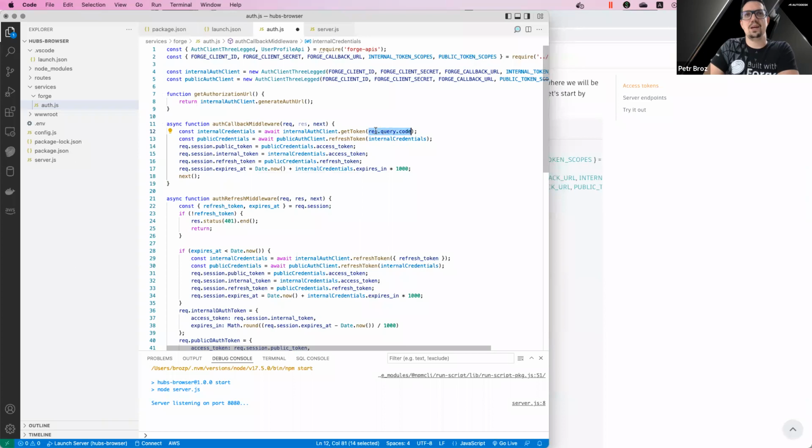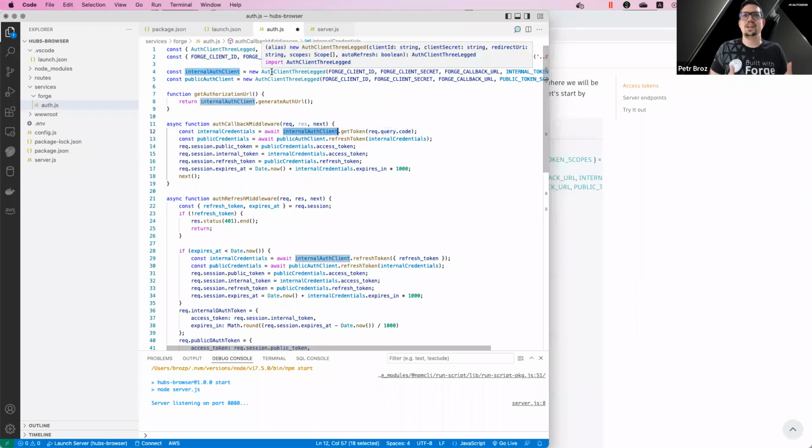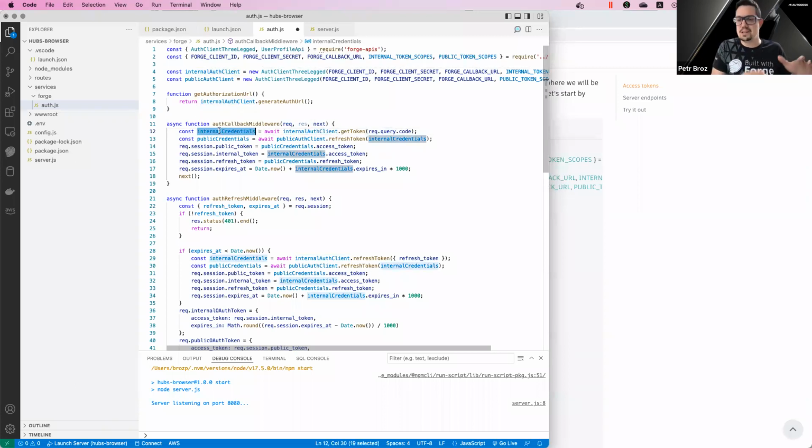So that's why by typing req.query.code, that's basically our way of retrieving the actual value of the code parameter from the URL query. And we're going to use the get token method of the Forge authentication client to exchange the temporary code for an actual access token, right? So here we call it internal credentials, but it's basically it. That's the access token we get from Forge in exchange for the temporary code.